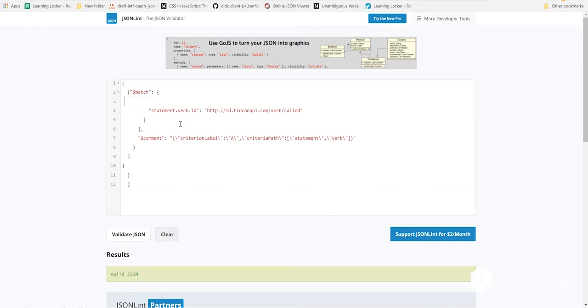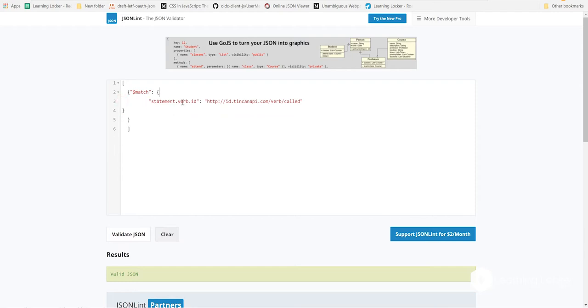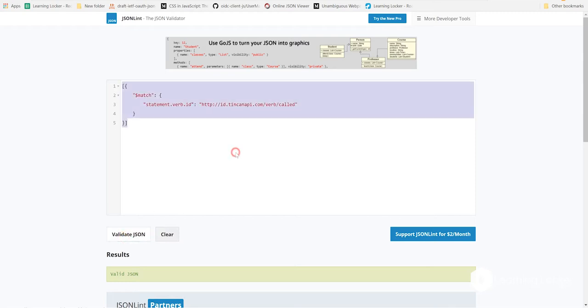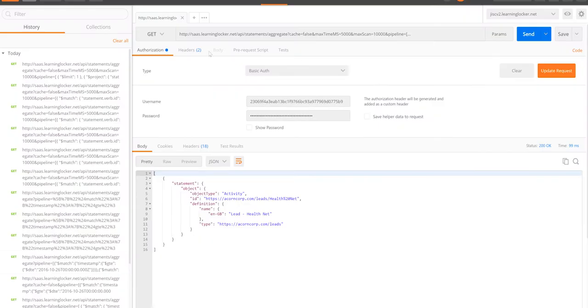What we're actually interested in is that statement.verb.id is equal to the called verb's ID. So if we validate that, alright, looks valid, we can apply that to the pipeline parameter. We should get back a big list of called verbs.